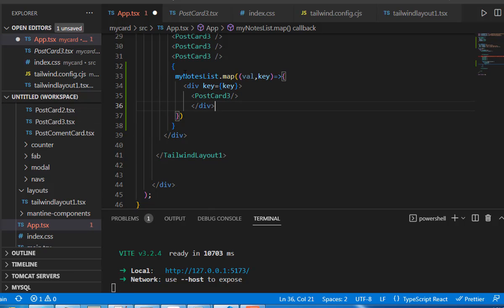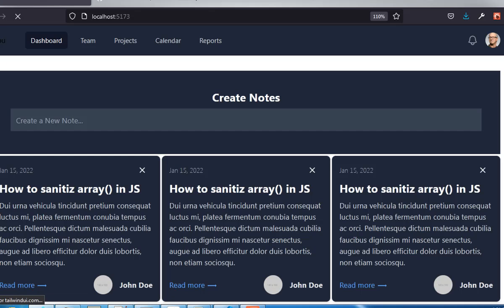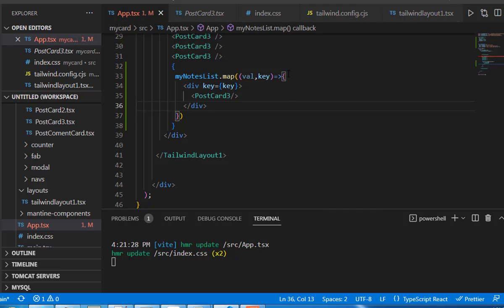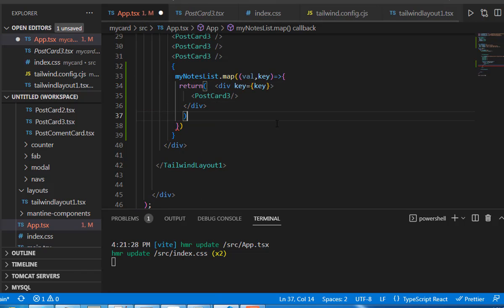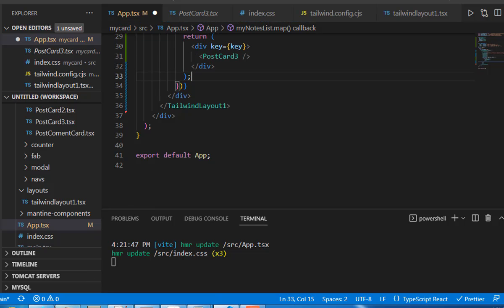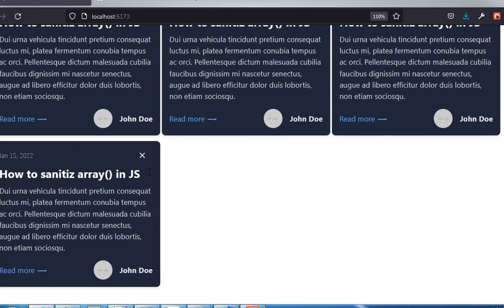Okay, once you are done rendering, let's see how it looks in our app. No, it is not rendered, so let's return this here.